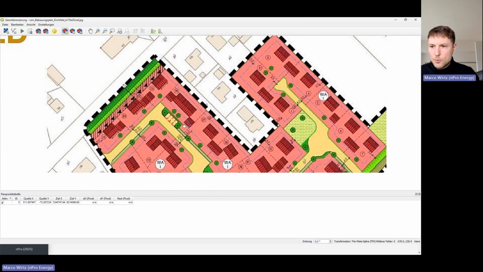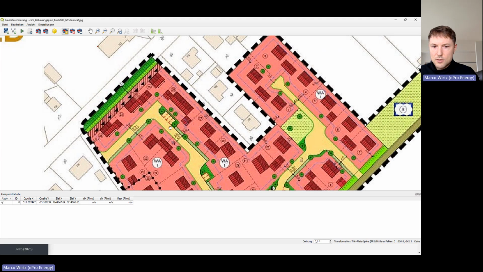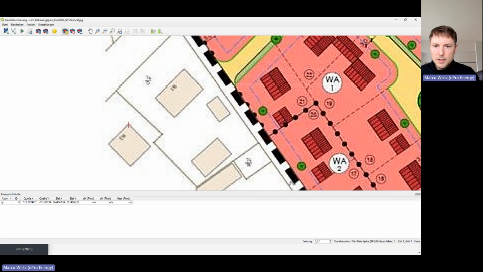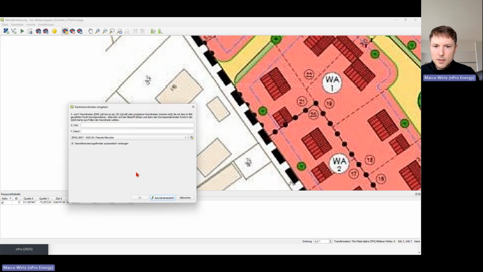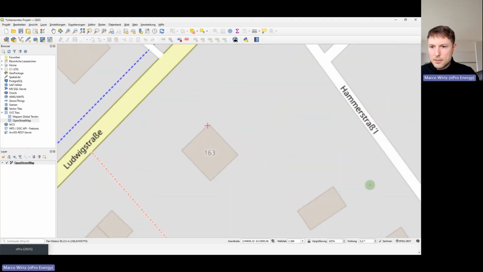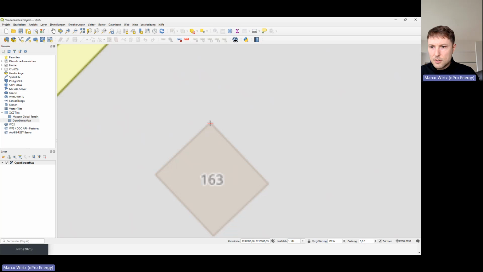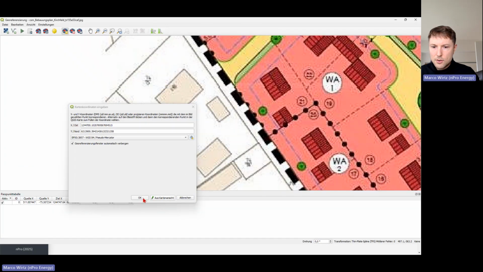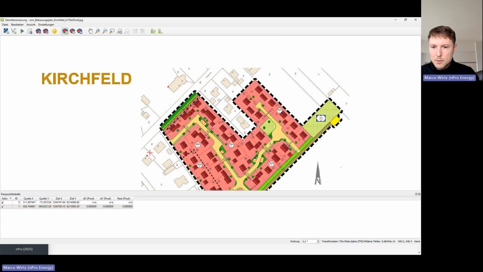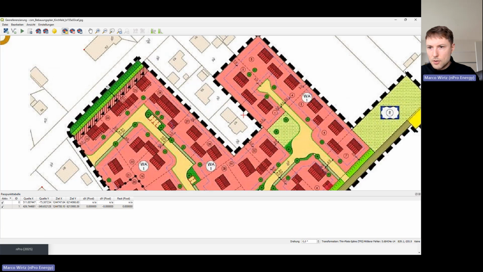And this can be done with other points as well. So for example, we can take the top point of this building here, we click on it once. Then we say from the map view, and then we go to this building here, click on the top corner point and say okay. And this is how you can define multiple points here. We now have 2 points, and normally it's better to have at least 3 points.